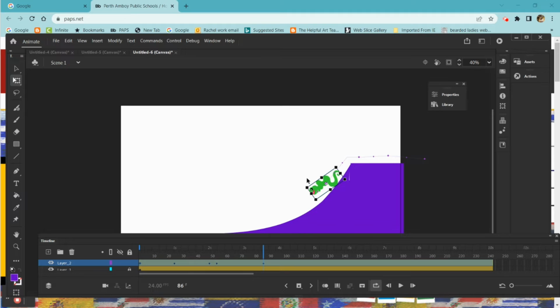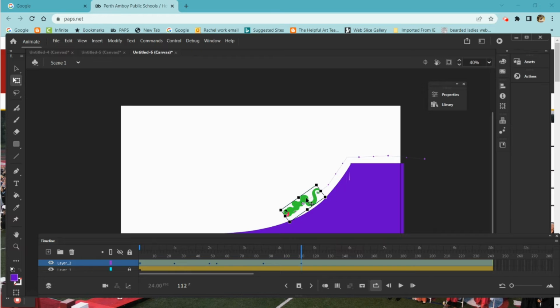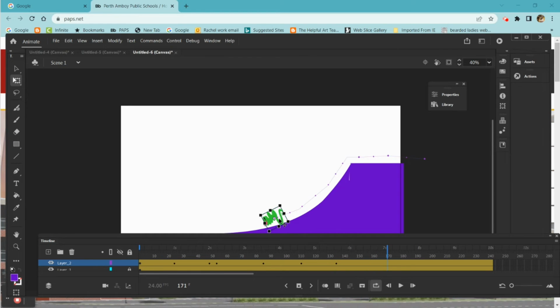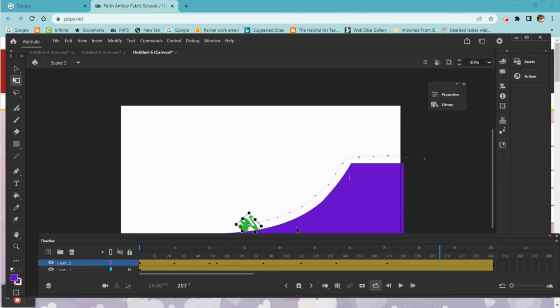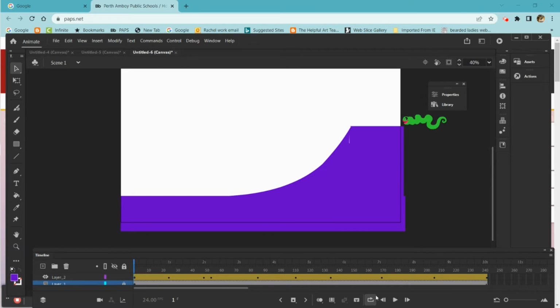The only thing I want to say is that I made a little snake character or worm character, but you do not have to do that. You can just create an abstract line that makes interesting shapes in space. So you can use all your creativity to create something far more abstract, as long as it has a story with a beginning, middle, and end. And I'm going to play my movie and see how it looks.